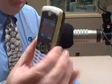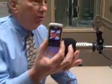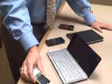is the casing is made entirely from recycled water bottles, the kind of water bottles that you see in the big jugs you see in office buildings and so forth. And the interior, all the electronics are entirely recyclable. So everything can be reused. So this is an indication of how more and more things are becoming environmentally friendly. We have things like mouse and keyboard combinations that are made of bamboo now. We have a lot of things that are more and more environmentally friendly.